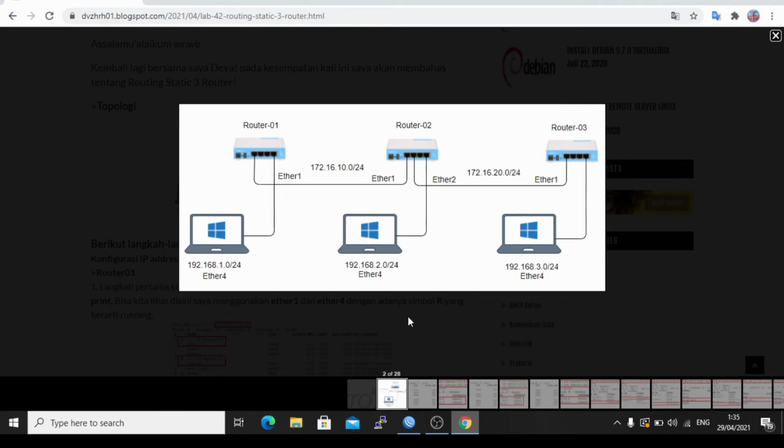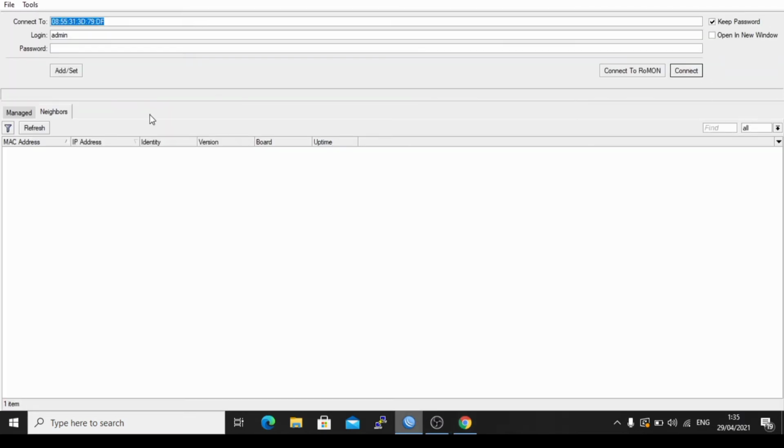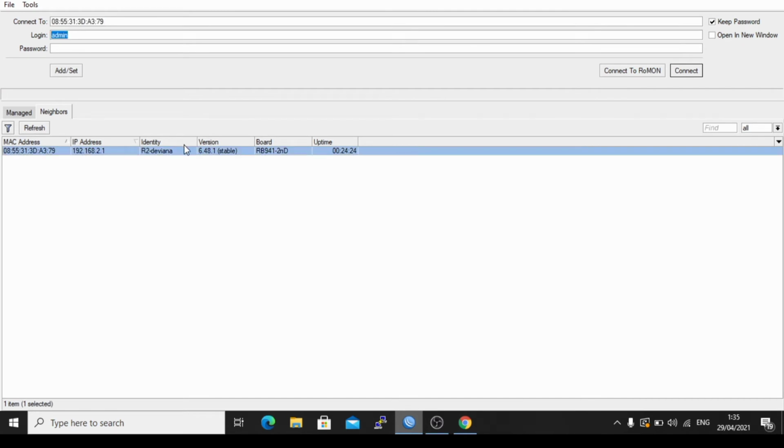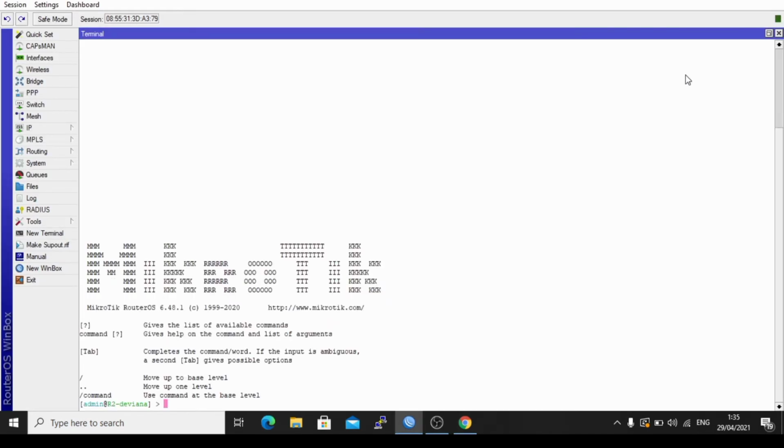Here, we configure the routing on router 2 to router 1. Login with the identity R2. Here, we configure routing.